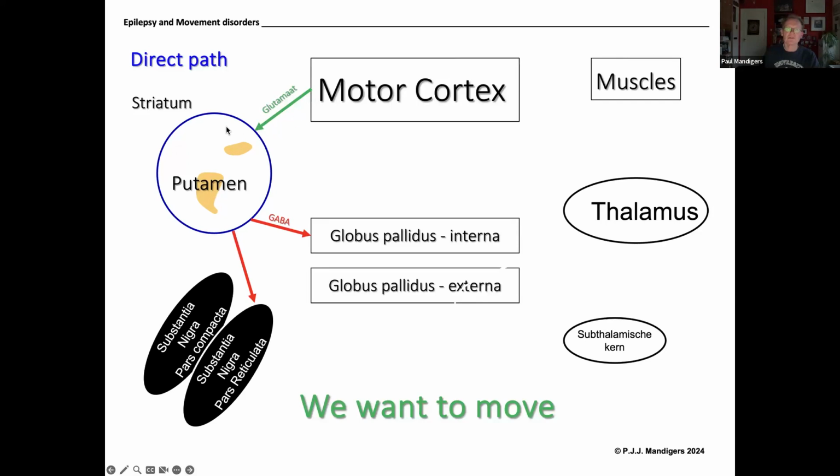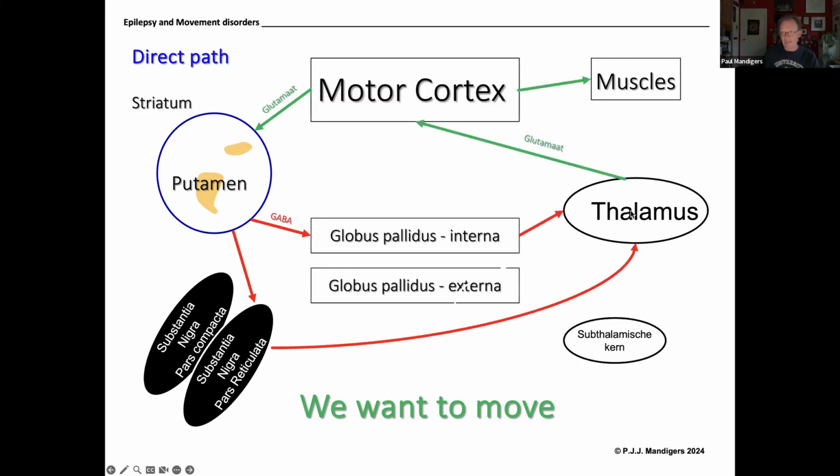There is stimulus to the striatum, and there are a number of basal ganglia located here. They use GABA, which is inhibitory, and they stimulate two systems. And then the thalamus is suppressed. And that means that if the thalamus is suppressed, no, I'm saying it incorrectly. You are suppressing the fact that it's not able to stimulate, and then there is action. So that's when we want to move.